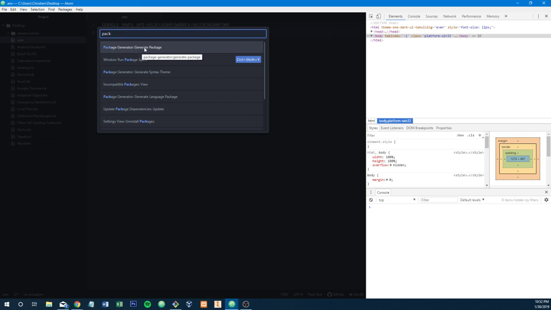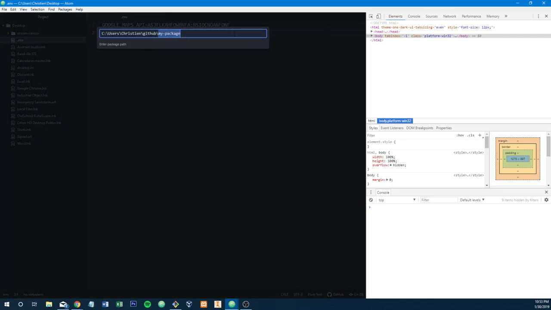Clicking this is going to create a really, really basic framework for making any kind of extension in Atom. And this is only for Atom. This wouldn't apply to Sublime or VS Code or anything like that. This is just an extension that I use because I use Atom, and other streamers out there who also program are probably going to find great use in this, especially those who are learning, who later want to stream and show others how to do things and have to edit environment keys. So we're going to click this, and it's going to ask us what the name of our package is. We're going to call it Stream Censor.